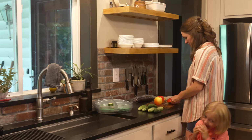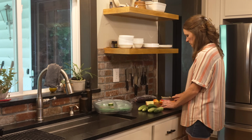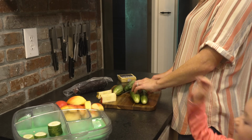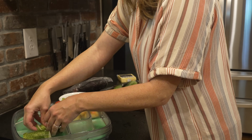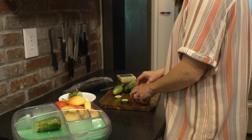As you can see, my little one here is always ready to steal her first snack. It doesn't take long for me to get it full, but it seems as if no matter how fast I move, somebody's always coming in to grab that first bite or second before I even get it full and ready to go. Now, when it comes to packing my tray, I have found a few tricks that make this a little more effective than when I very first started.